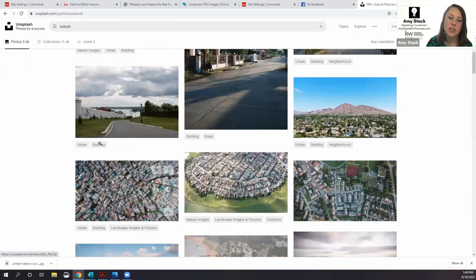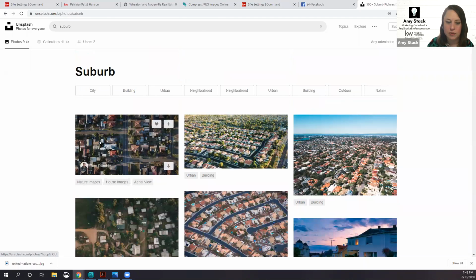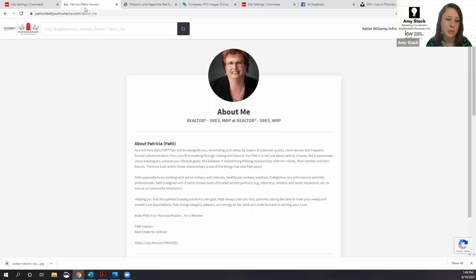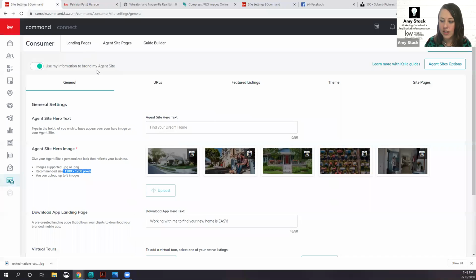And when you have properties that you're listing and you're paying for the photography, you own those photos. So if you've got a really cool shot that you want to highlight in your hero image, you can absolutely use those. And if you're doing a professional photo shoot for yourself, I have people who have a picture of them at a desk, or it looks like they're writing a contract or something, and they'll use that as one of their hero images too. So you've got lots of options.